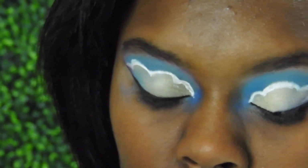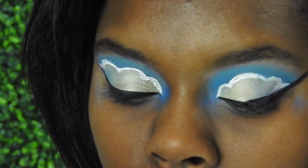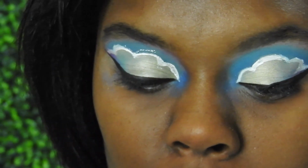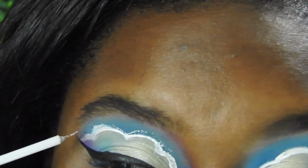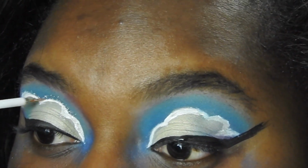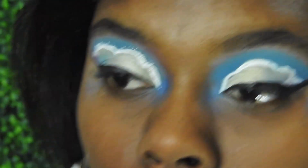Now I'm putting in some glitter liner that I got from the beauty supply store to line the clouds and go around it, and there's no order to it at all. I'm just putting in random glitter because I think it'll look cute. And stars and glitter is usually behind the clouds anyway, right?